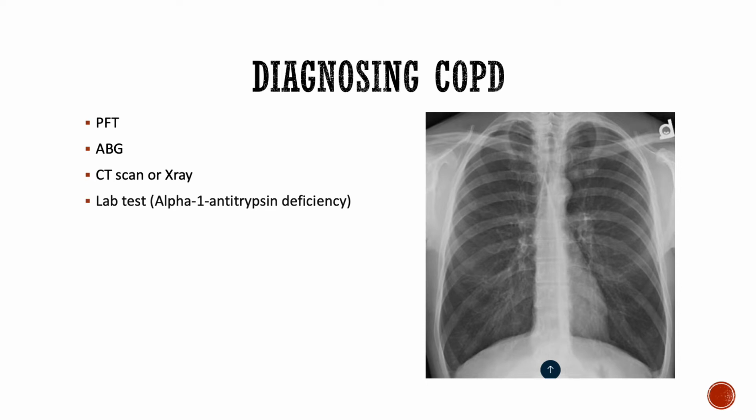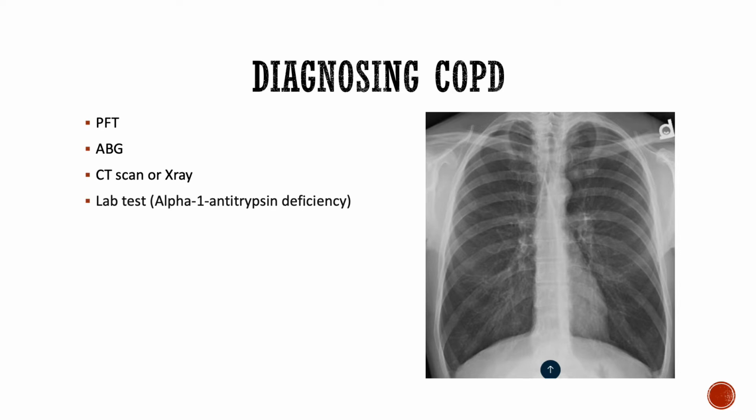The true diagnosing of COPD first starts with a pulmonary function test. A lot of these pulmonary function tests look at before and after the use of bronchodilators to see if they are effective for the patient in treatment. They look at your forced expiratory volumes, FEVs, and things like that, and that is a really good indication of diagnosing COPD. From there, you would look at things like ABGs.